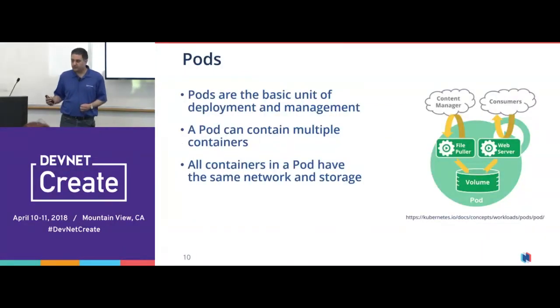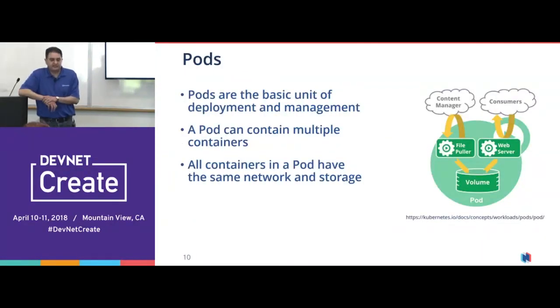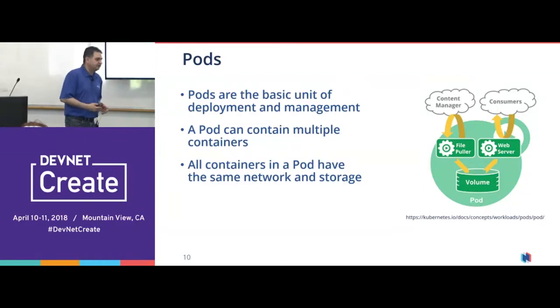Okay, one other thing I want to cover, which is very basic in Kubernetes. It's interesting when you read through the documentation and the literature, there's very little mention of containers, and you might wonder why that is. Instead, they talk a lot about something called pods. At first, even as I approached Kubernetes, it was a little bit puzzling. Why aren't they giving containers the same prominence that everybody else in the industry does?